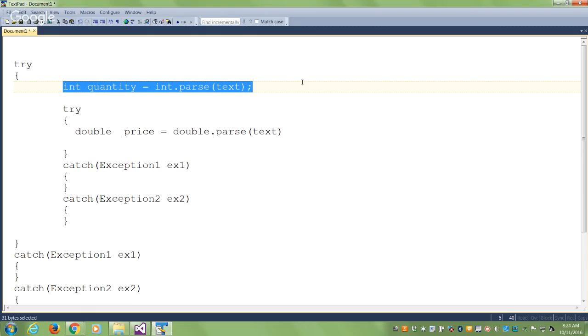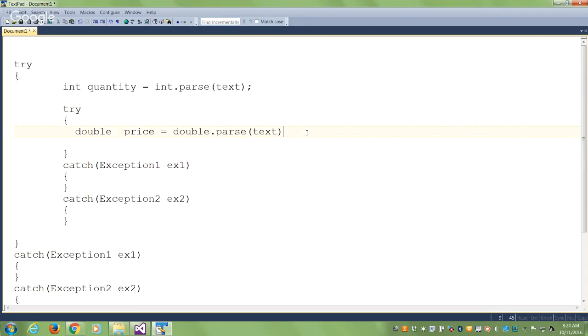Some programmers prefer to use a Boolean variable, and they'll just set it to true or false, and then check, okay, what went wrong. And there are other ways of doing it. Instead of a parse method, there is a try parse method also. And the try parse method returns a value true or false. But all it does is tell you, did it work or didn't it work? So I don't know why it didn't work. Was there a format problem? Was there an overflow problem? Was there an argument null problem? It doesn't say anything about it. So if I need to see exact error messages, different error messages for different problems, then you can't use try parse, because try parse only returns a value of true or false. I'll show it to you, right?